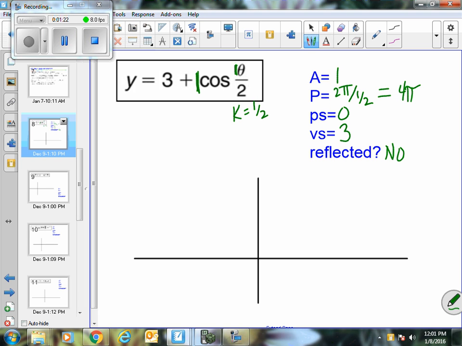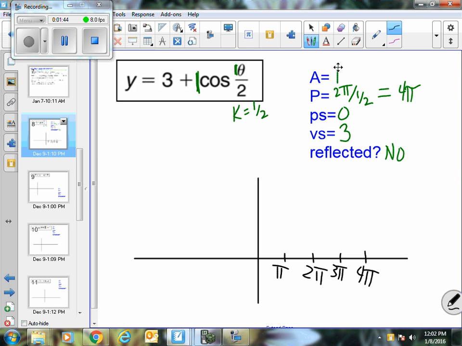Is there a phase shift? Well, no. What's your visual cue for having a phase shift? Well, it's having parentheses, adding and subtracting inside. There isn't any, so we know we don't have a phase shift. Okay, when I set these up, we have to think about what this is going to look like. Set up our axes first, and then we'll go ahead and do the graph. So our period is 4 pi, which is a wonderful amount because that means the middle would be 2 pi, 1 pi, 3 of those, 3 pi.